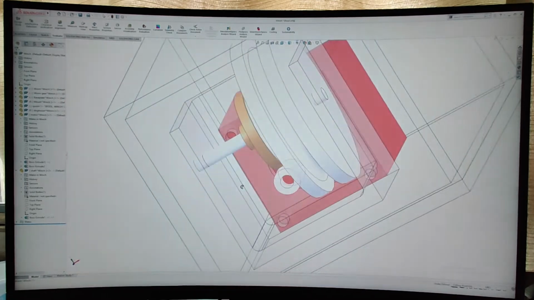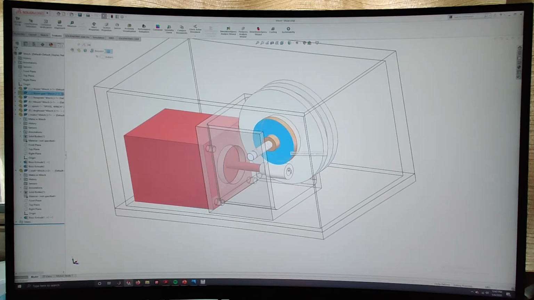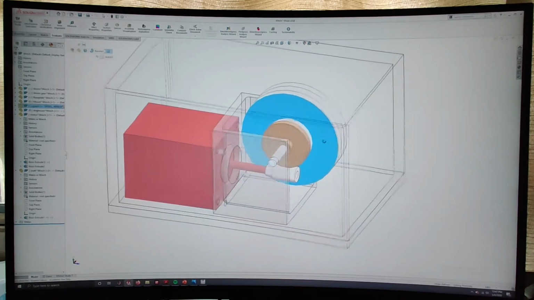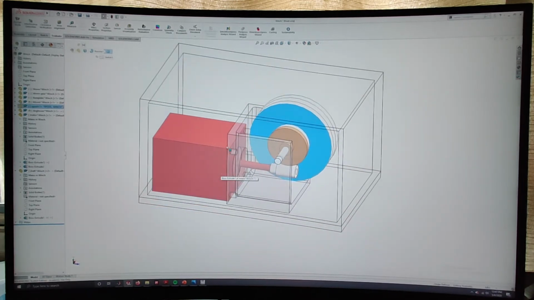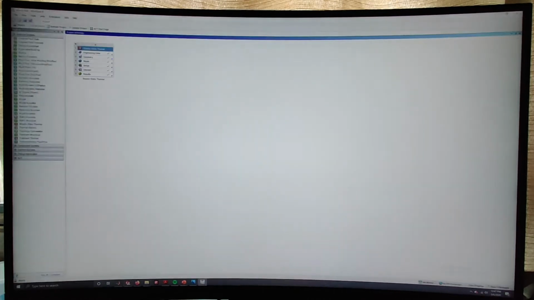Obviously, it's simplified. And I'm actually going to simplify it even more by getting rid of this shaft and the gears and the spool here. They're just not necessary to understand what's going on with our steady-state thermal analysis. But we will want to save all of this stuff as a step file so we can import it into ANSYS. Alright, so if we jump over to ANSYS Workbench, when you first pull it up, it'll be completely blank, and then you can double-click here, Steady State Thermal, and pull in your model.